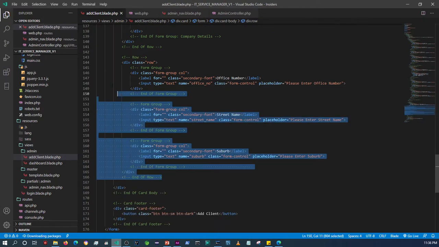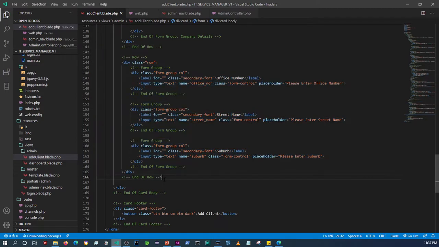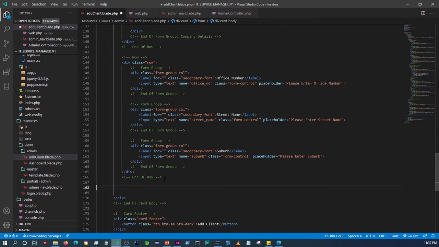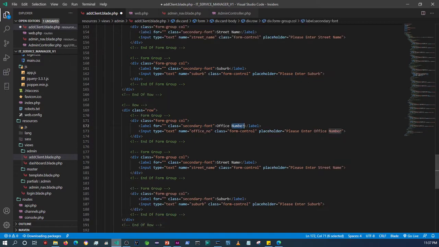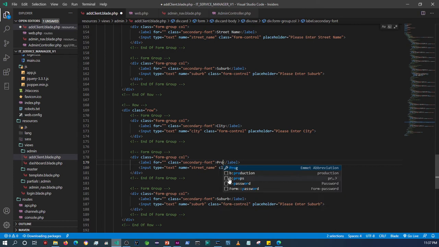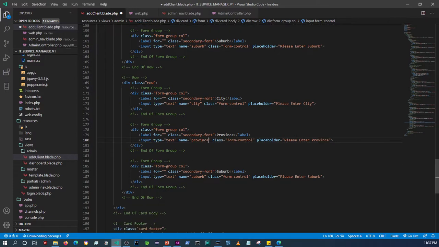Okay. And then I'm going to copy this row again. And then this will be, I think it's city. And what else?